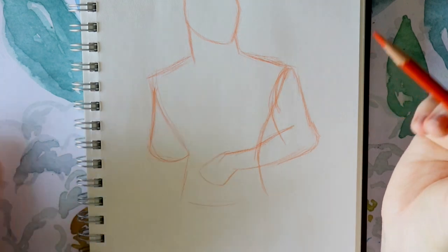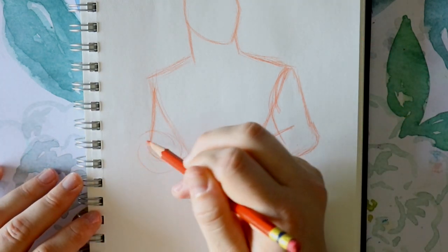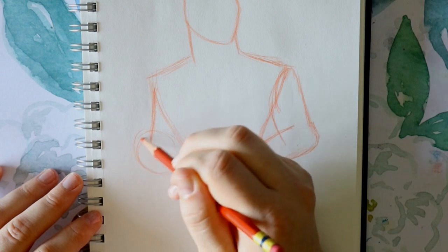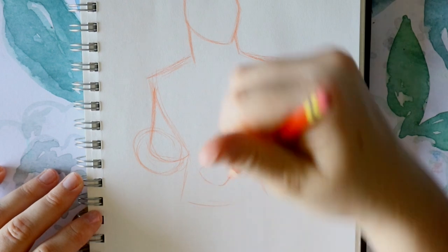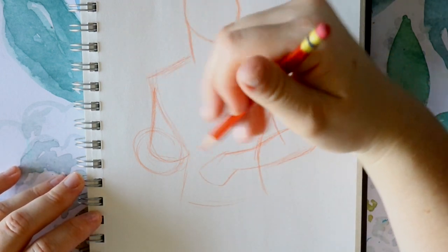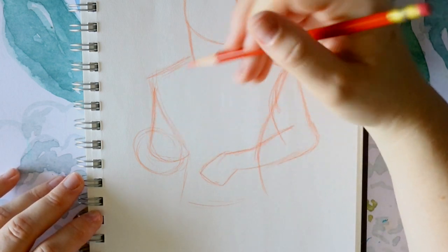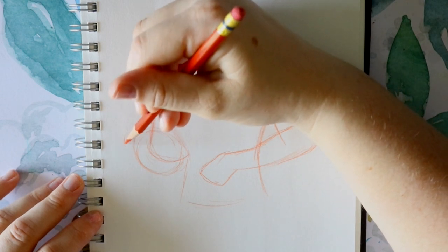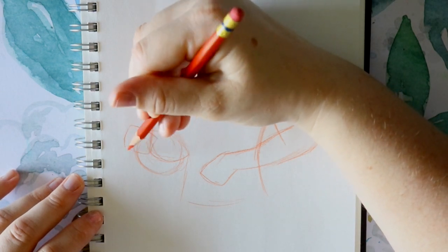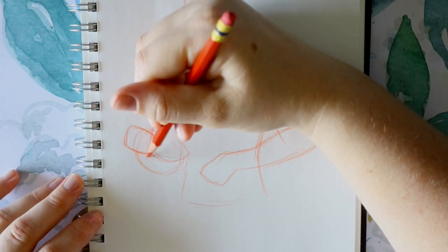And it's creased up because he's holding his dad's sword. I'm gonna circle off this part right here, and this will flow into his elbow later. And then he's holding his dad's sword. So we want to make sure that these hands are lined up with each other. This hand is at the end of the sword and this one's on the hilt. I'm gonna round up this hand here and leave it like that.